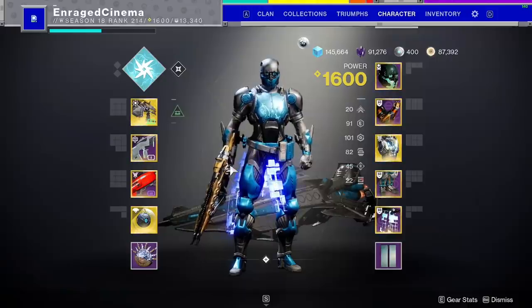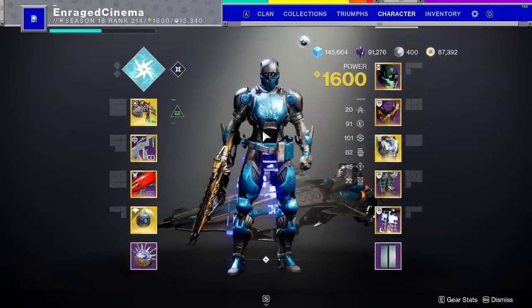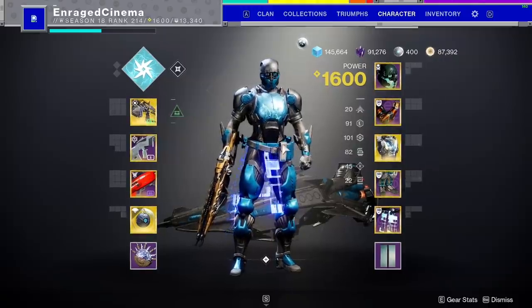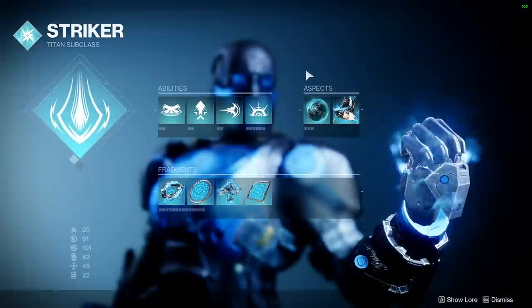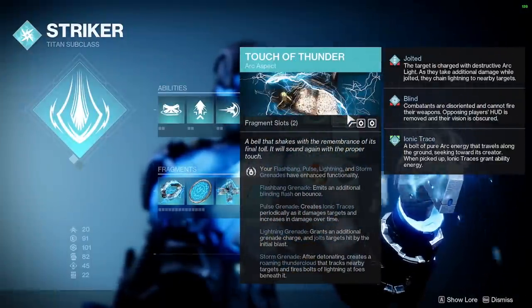All right, so getting to the actual build, the first thing I want to mention is that it doesn't matter what character you are. This can be done on the Hunter, on the Warlock, on the Titan. But I believe the Titan is best due to the fact that he has this aspect, Touch of Thunder, allowing for storm grenades to do a little more.